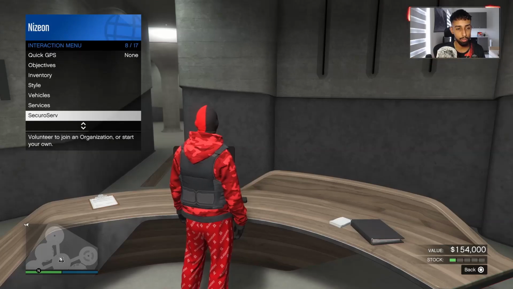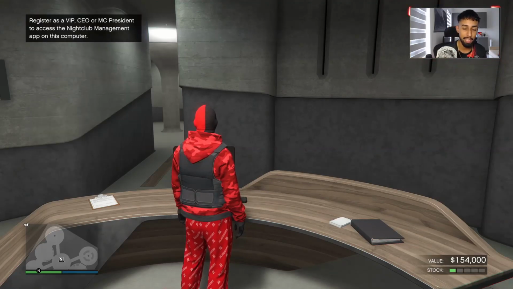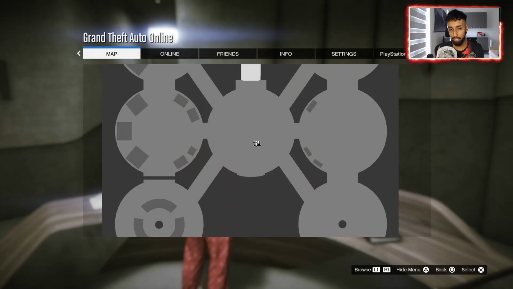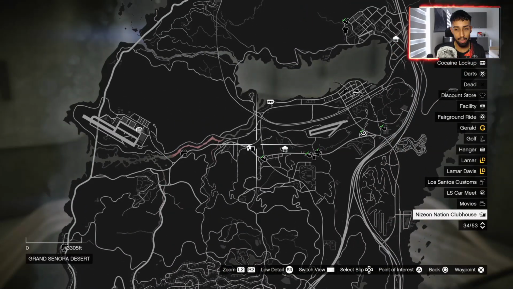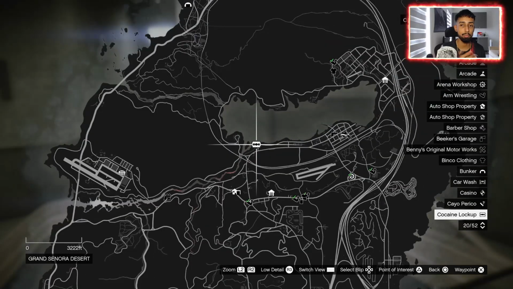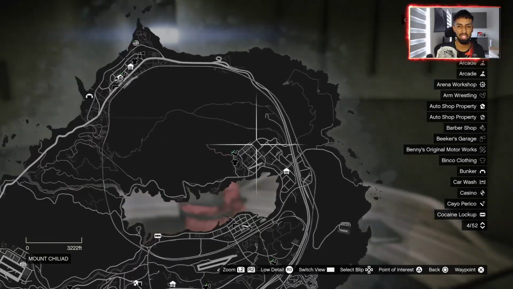Now I can't really show you right now, because I have the maximum number of CEOs or VIPs. I've covered it on previous videos. I'll leave it on the i-card as well as down below in the description if you guys want to check that out. But touching quickly on those, with some of my special cargo warehouses that I have, I personally own a cocaine lockup right here, which is probably the most profitable business, as well as I think I have a document forgery, which I don't really use at all.